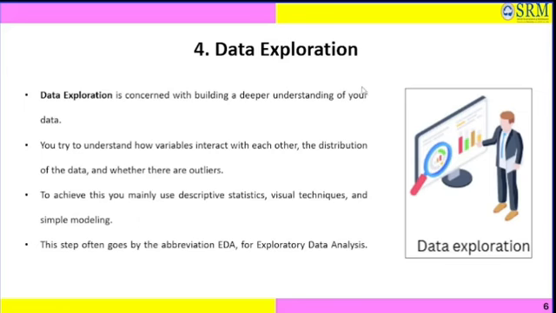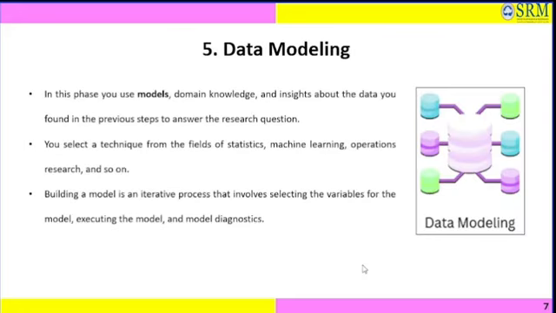The fourth step is data exploration. It is concerned with building a deeper understanding of your data. So you can try to understand how variables interact with each other, the distribution of the data, whether there are outliers in the data, we can find out in this step. To achieve this, you mainly use descriptive statistics, visual techniques, and simple modeling techniques. This step often goes by the abbreviation EDA. EDA is nothing but exploratory data analysis.